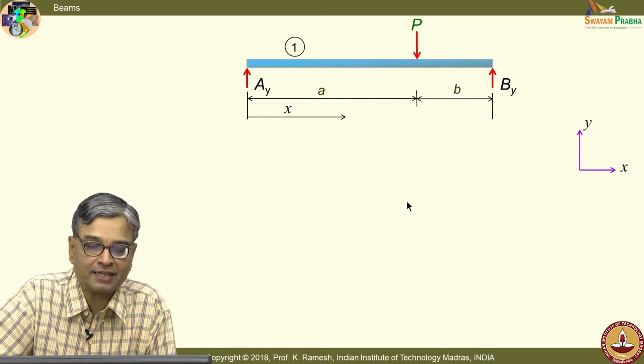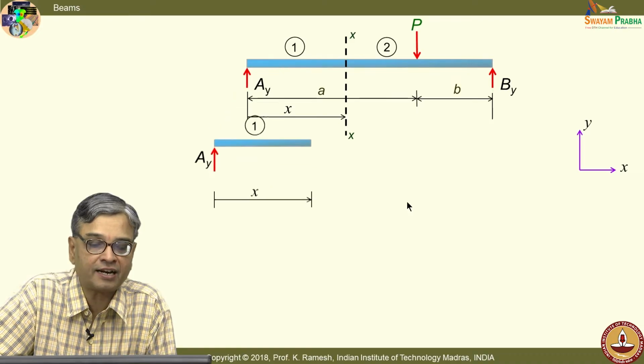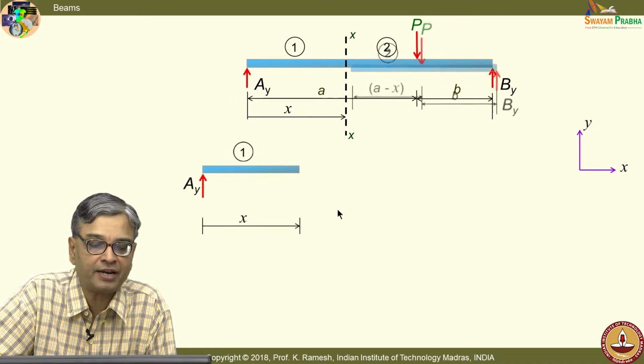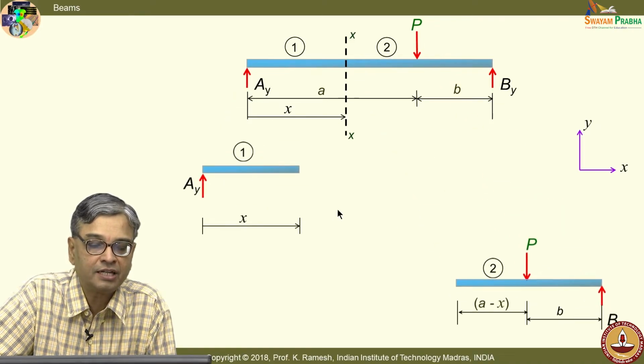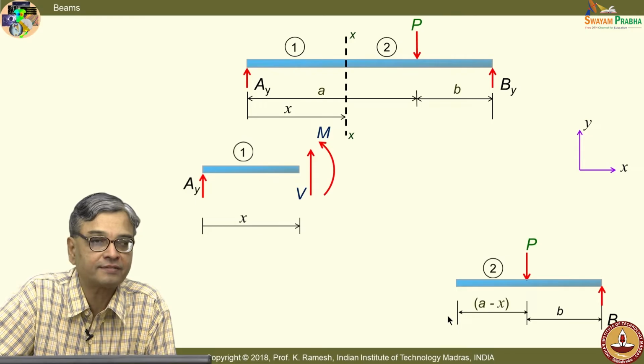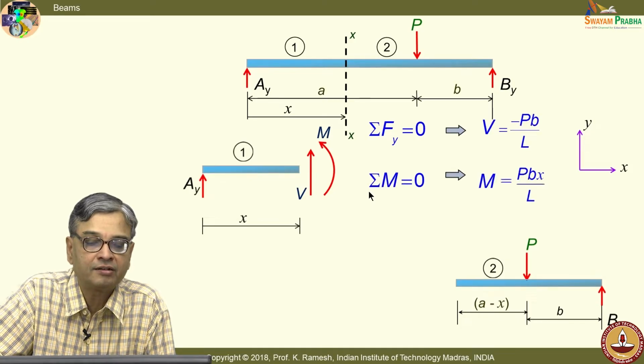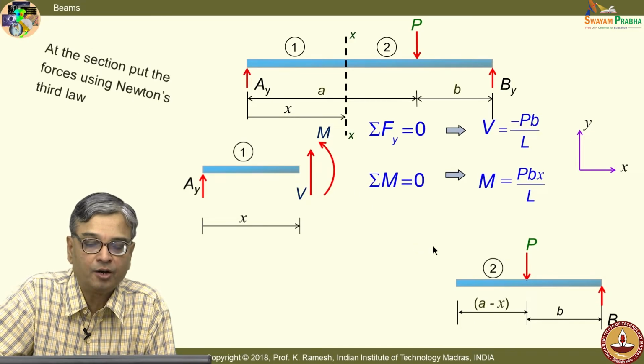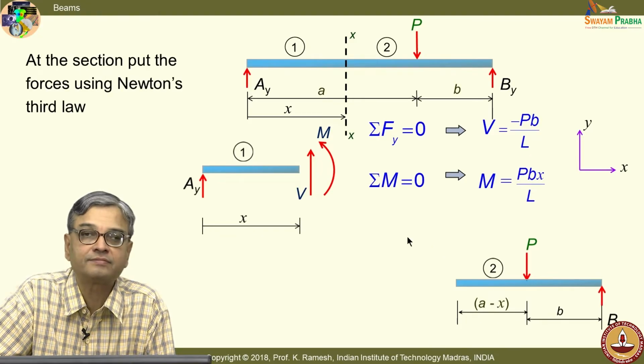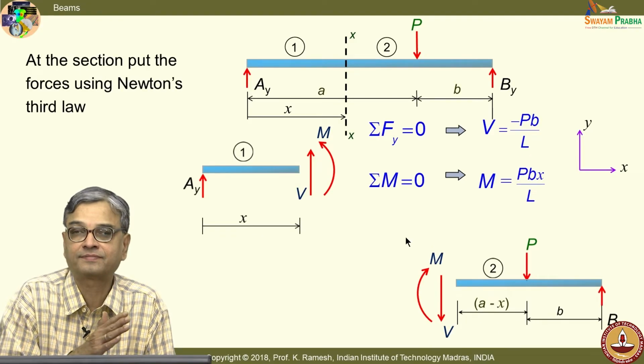Suppose we look back at the problem again. When we studied interconnected rigid bodies, we had a recommendation. If I have assumed a force on this, how would I assume the forces here? If I have assumed it, I have to necessarily use Newton's third law and put it in the opposite direction. Only then is it consistent.